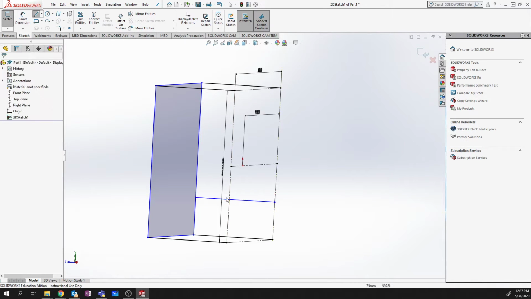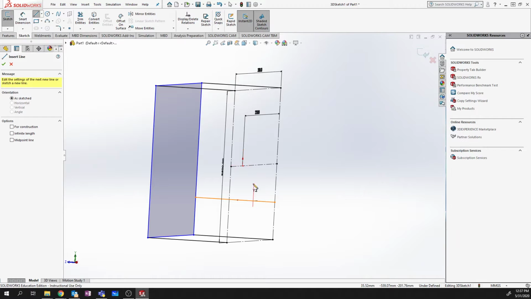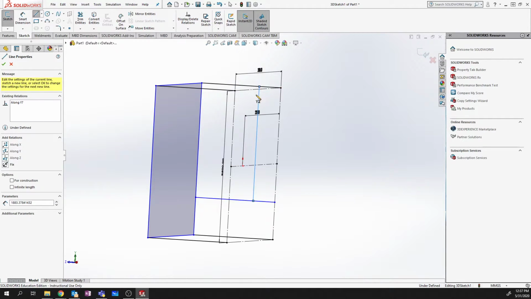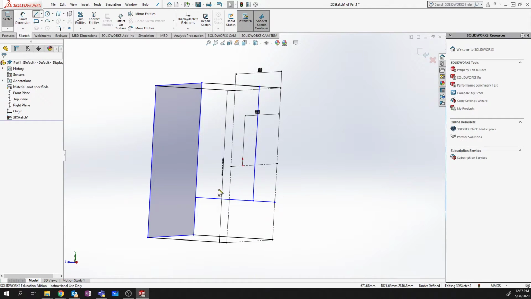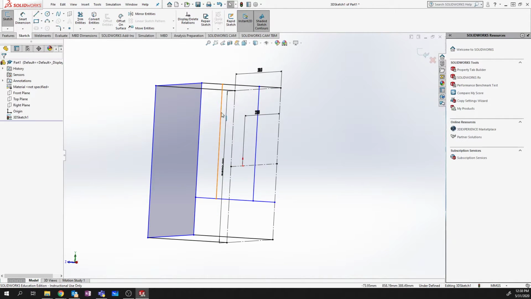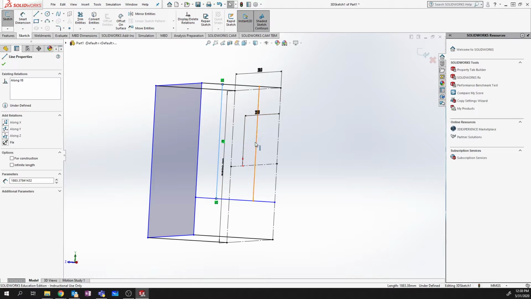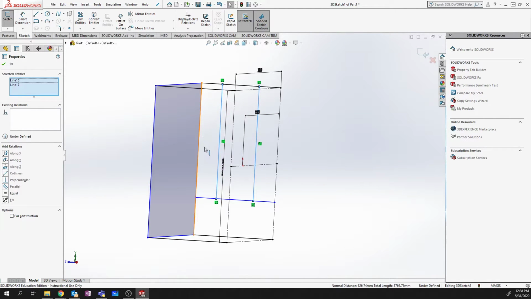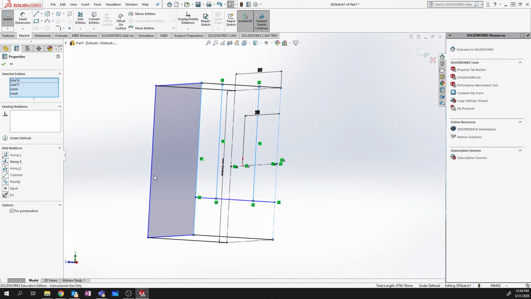And because this is going to be my door, I'm going to put a line here and a line here. And I want to make sure that this line, that line, and this line are all parallel with the floor.